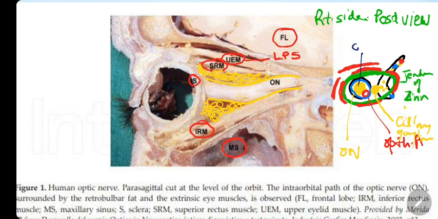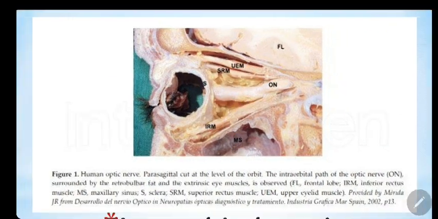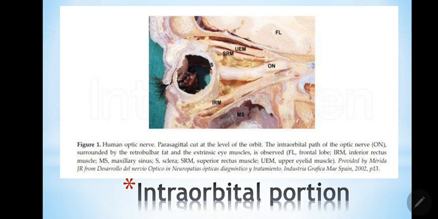This is optic nerve and this is lateral rectus. So when you dissect it out, you'll find ciliary ganglion lodged at the apex of the orbit, between the optic nerve and lateral rectus muscle. That is the location of ciliary ganglion. Okay. So I think this is all about the relations I have taught you.